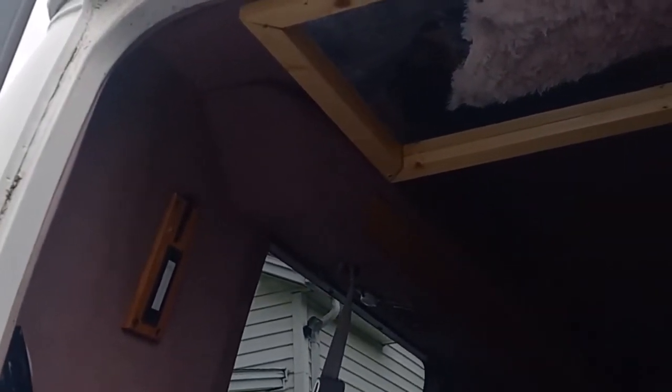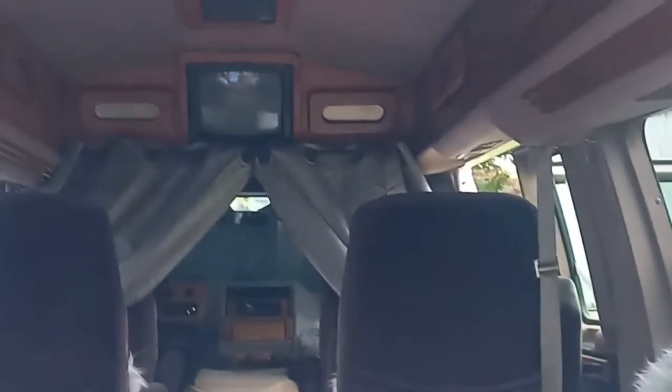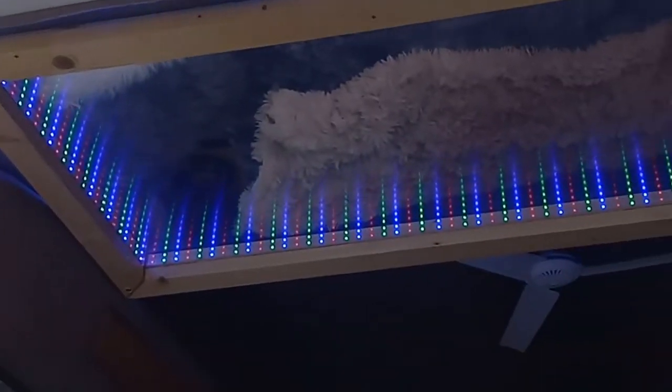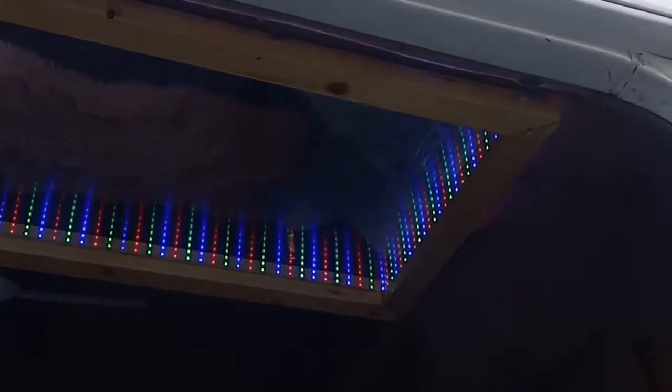Okay, boys and girls. There it is. Installed in the van. On the ceiling, above the bed. And now I'm going to turn it on and show you what it looks like all lit up. There you go. Pretty cool.